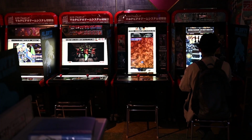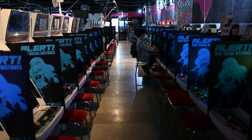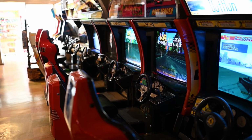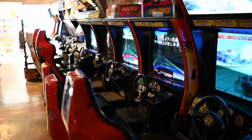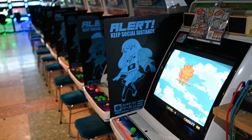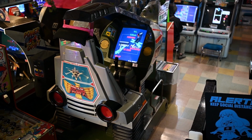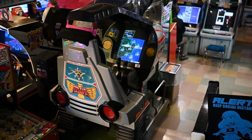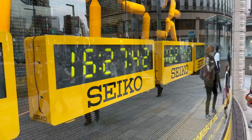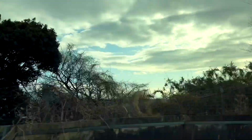Honestly, I'd argue that if you're going to Japan for retro games, you should probably spend more time in game centers than maybe cruising around Akihabara for overpriced Game Boys and Famicom stuff. Japan is an amazing country, and exploring off the beaten path in addition to the Universal Studios parks and the conveyor belt sushi will give you a way more fulfilling experience there. The next time we go, we're probably going to rent a car, and we'll see a little bit more of the countryside. I'm really looking forward to that.